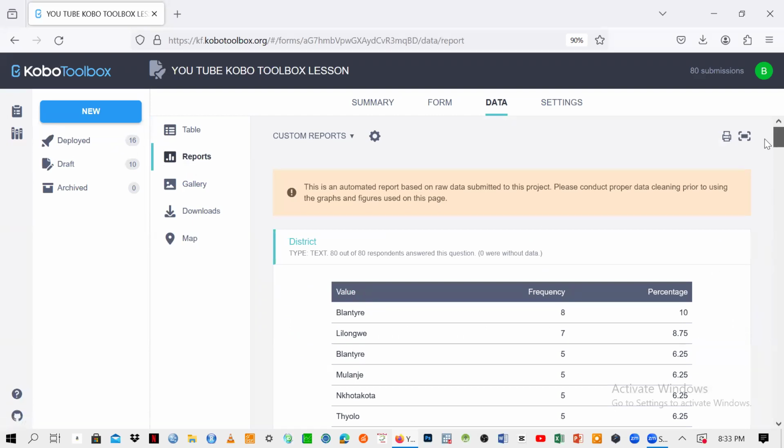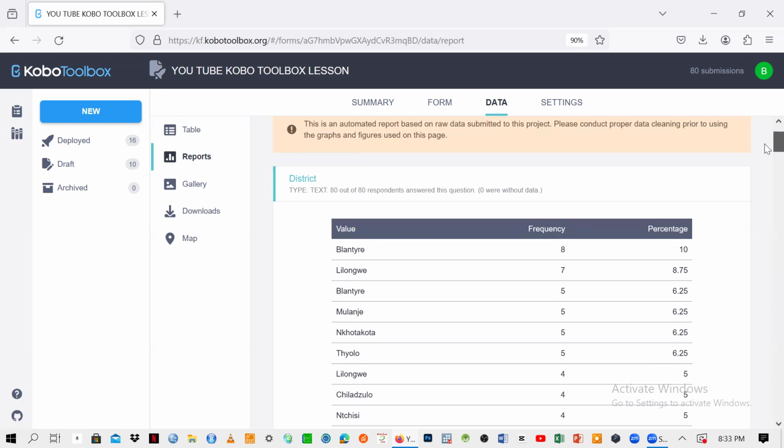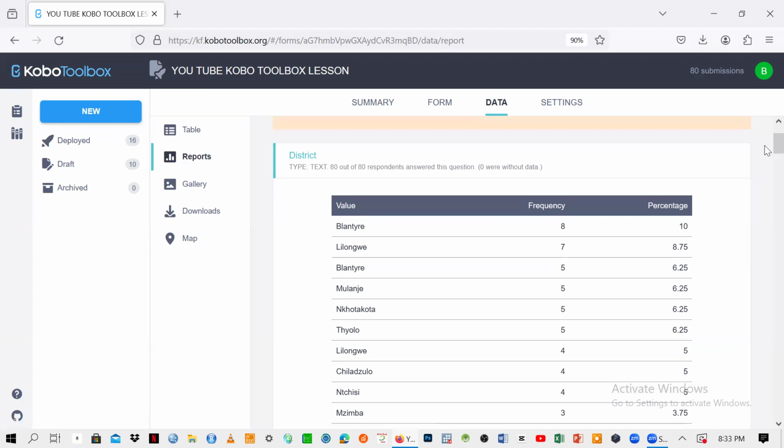I told you already that each and every question has its own analysis. In this case, we have analysis for the first question, which is all about the districts. Here you can see district, and we have Blantyre.